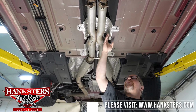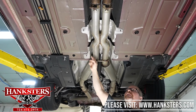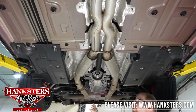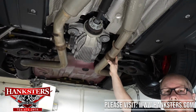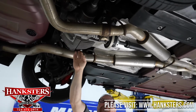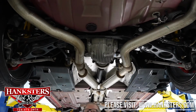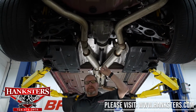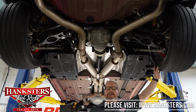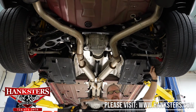As I mentioned, even up through your tunnel here where your X pipe is, you still see all of your factory heat shields retained on this car. As we come back a little bit further now to the rear of the car, as far as the differential goes, this is in fact a posi unit. I believe it's a 2.62 gear. That's what this car came factory with. Again, the Hellcat motor, tons of power. You don't need a gear that's going to make this car rev very fast. You've got all the power in the world with this motor to get this thing up and going. So it's going to be a good gear for you as far as driving on the road.